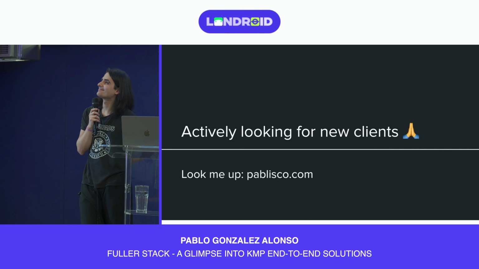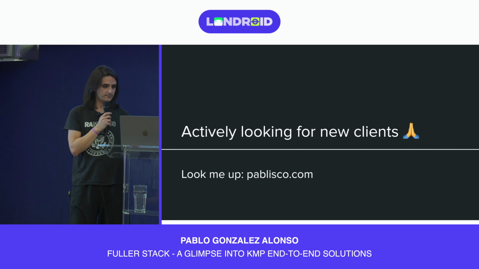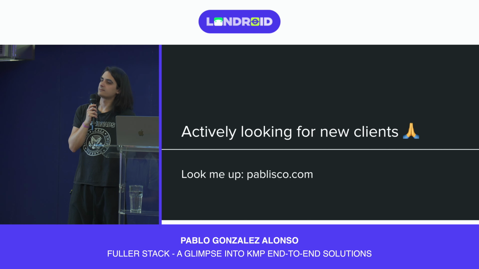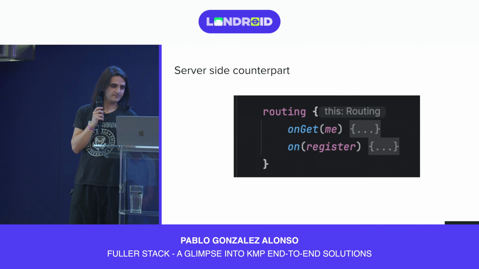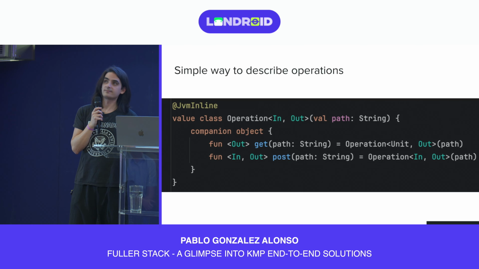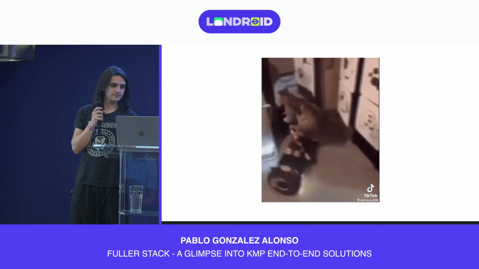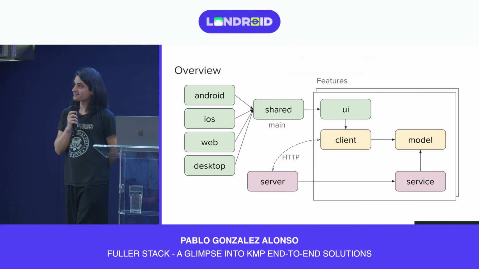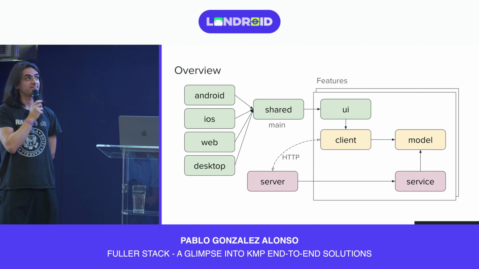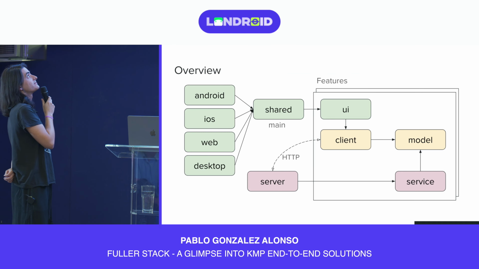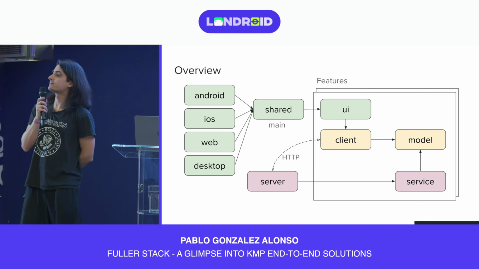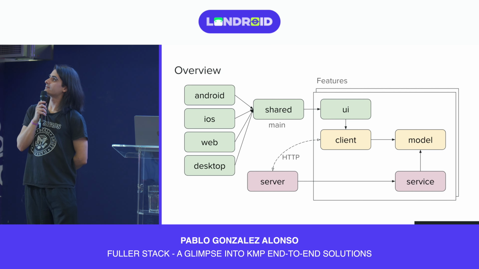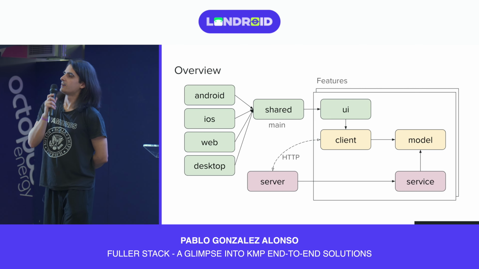There was a slide where you had, can you start going back? Keep going. More, sorry, more, past the cat. That one. Okay, so you've got Android, iOS, web, desktop, and then shared, and then you have UI inside your features box. What goes inside the UI? Do you have things like activities and view models inside that UI box?